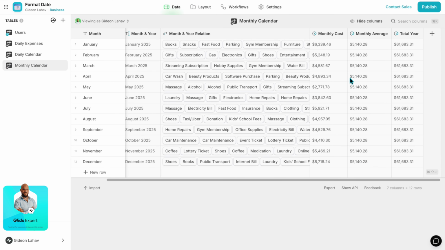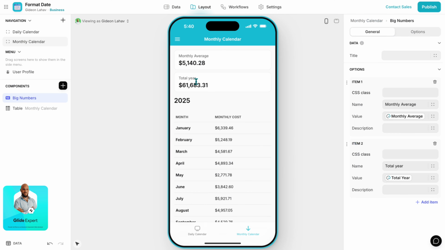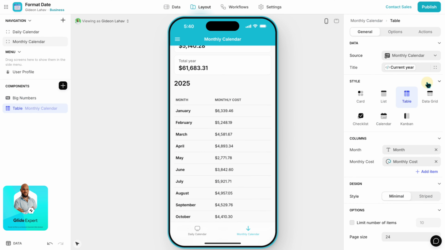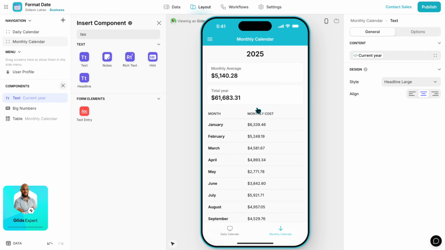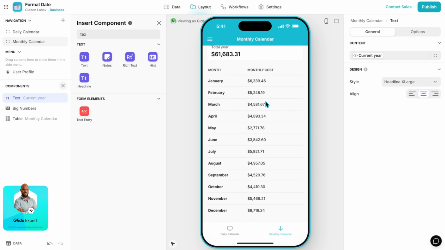As this is the same number in all rows, it doesn't really matter that I'm reading only the first row. So it will take this information, and maybe we can just make this as a text and just show it just like this.